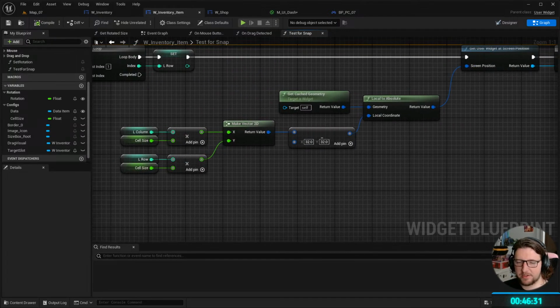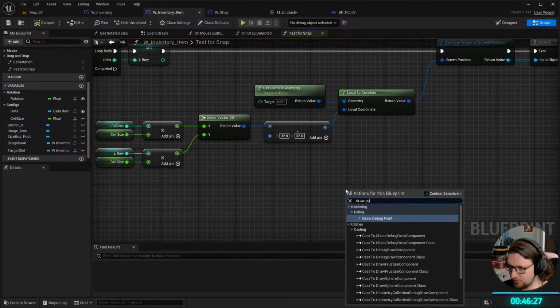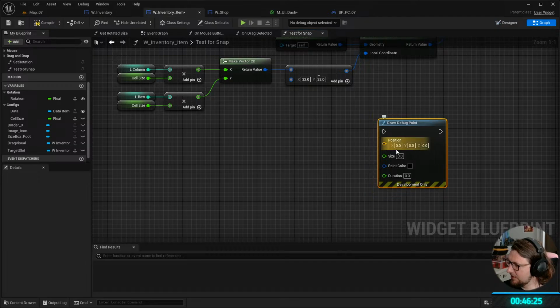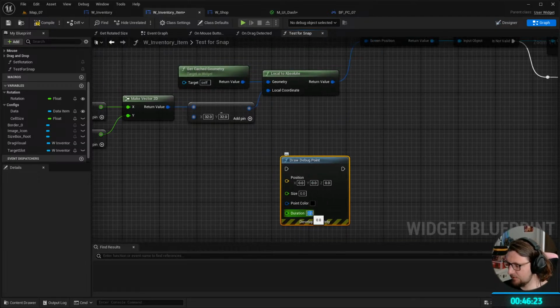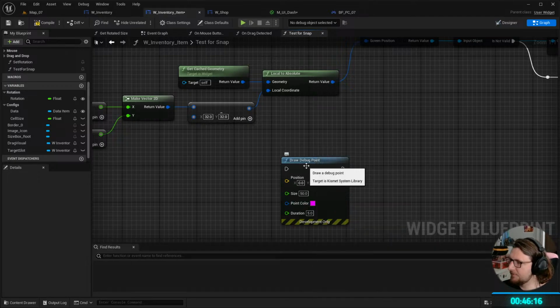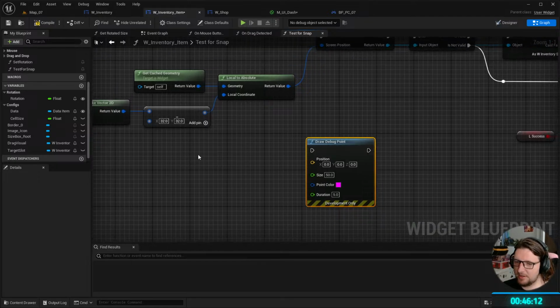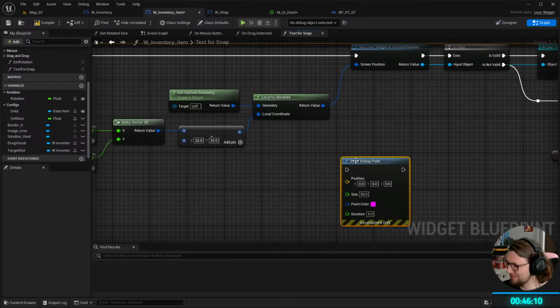So let's actually debug the position. We want to draw a point at a position in the world. We'll do it for 5 seconds at like 50 size, and we'll do it in pink. At least it's completely broken and not partially broken.